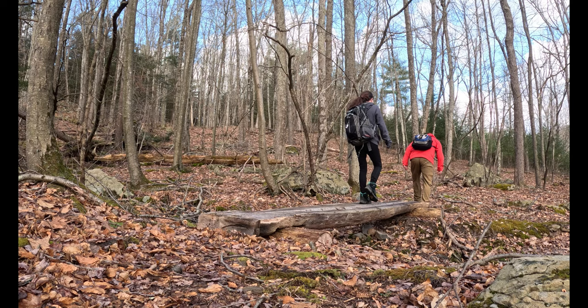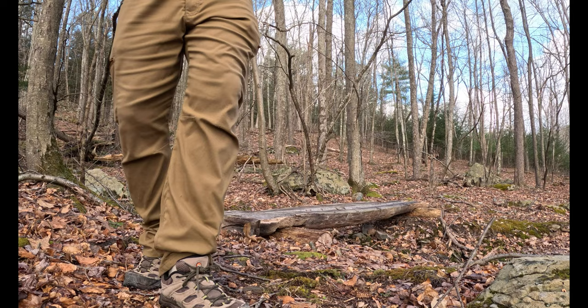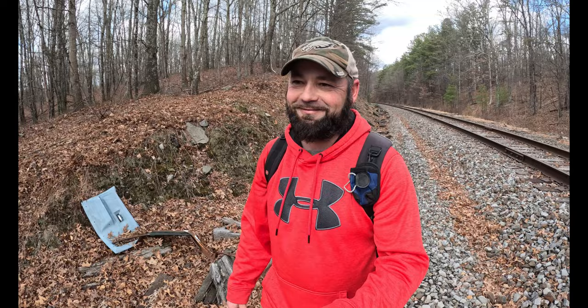Behind the scenes: cut — did we do that shot over again? I'm not like falling into it. I couldn't even make it across this bridge. How many times have I fallen today? Okay brace yourself — we could literally walk, yeah. It's just the silliest bridge of all. Behind the scenes we could walk around it — I have no idea how that got there. Doesn't open — bummer, yeah, could have used a ride.